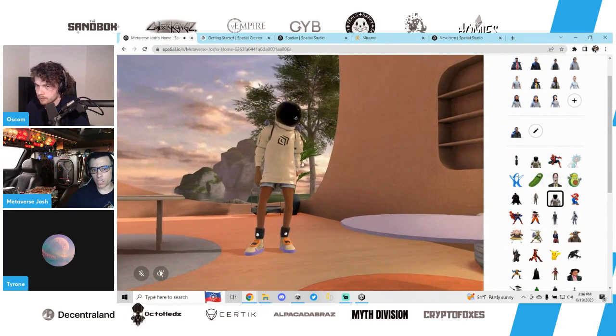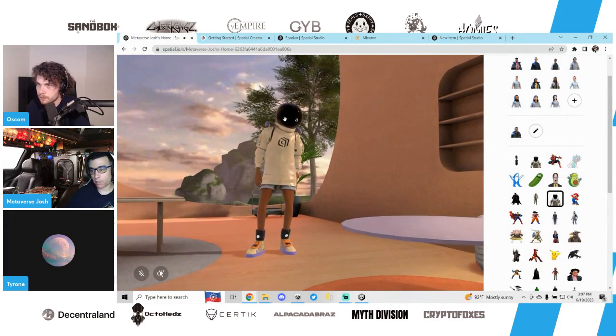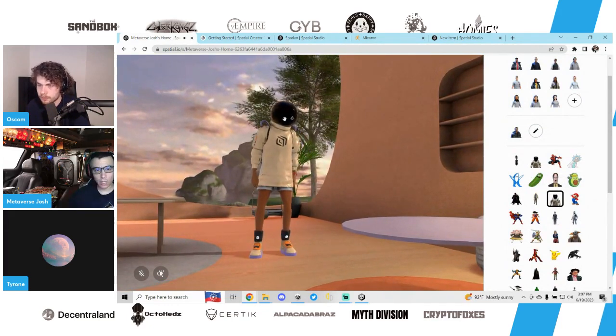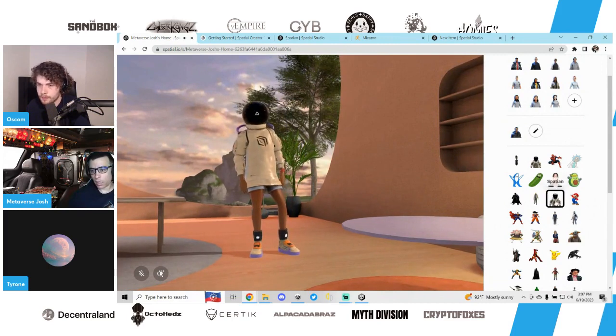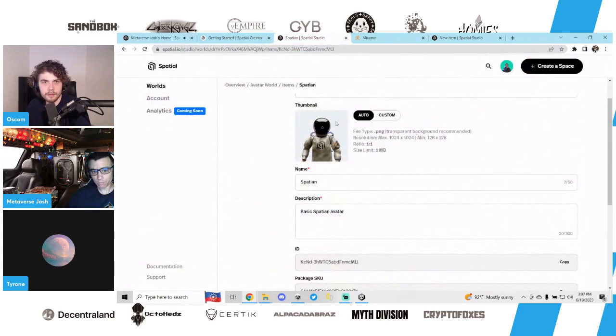The one that I was actually showing there is the Spatial Guide avatar, the example one that's in everybody's toolkit when you download it. I have it uploaded there already. If we go to the studio, you'll see that I chose that and it automatically grabbed that good high quality thumbnail.